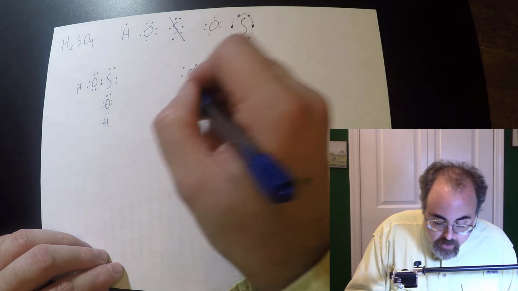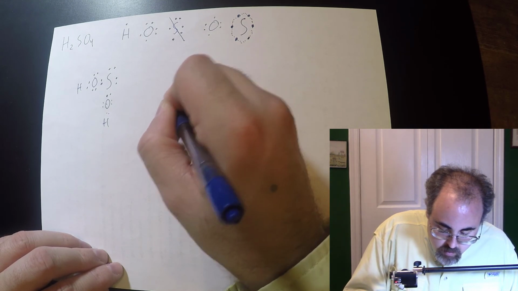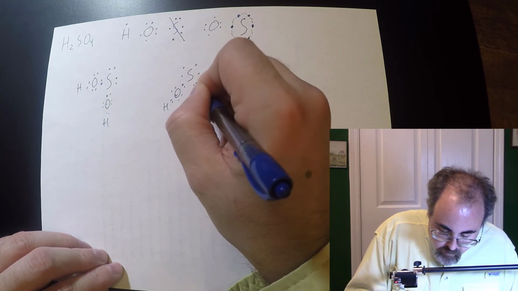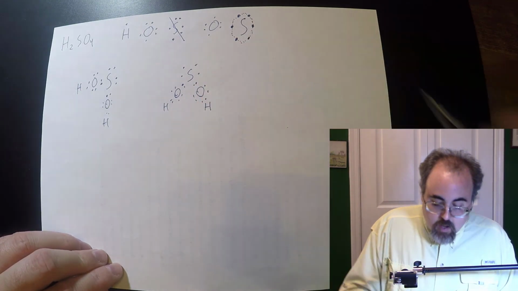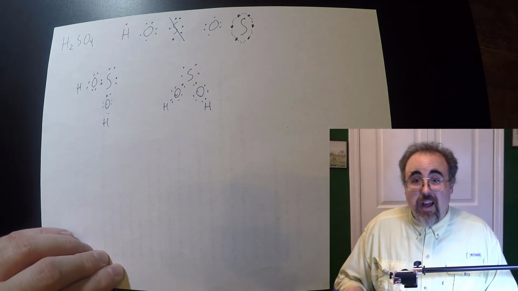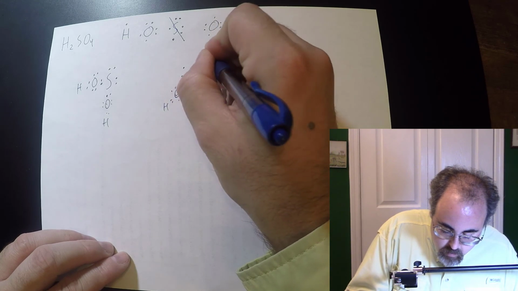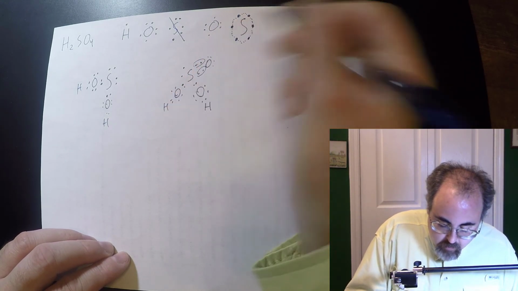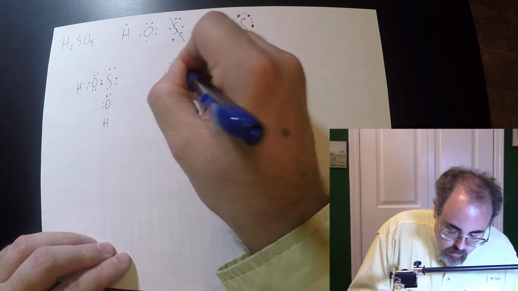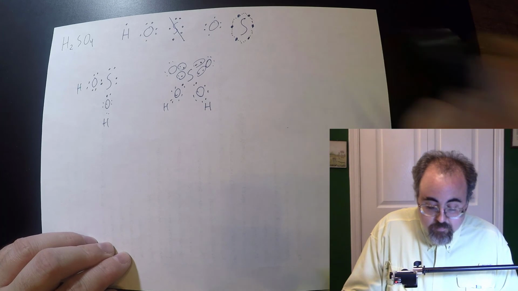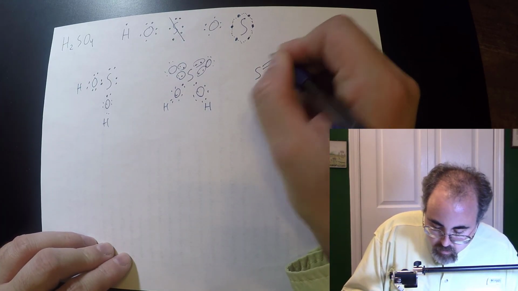Okay, so now I can take an oxygen. I can put an oxygen there. And I can stick a hydrogen off of it, just like I did last time. Now, each oxygen needs to bond to two spots, so I can put an oxygen there, making those two a double bond. Put an oxygen there, and those are now double bonds. That's a mess. That needs to be cleaned up.